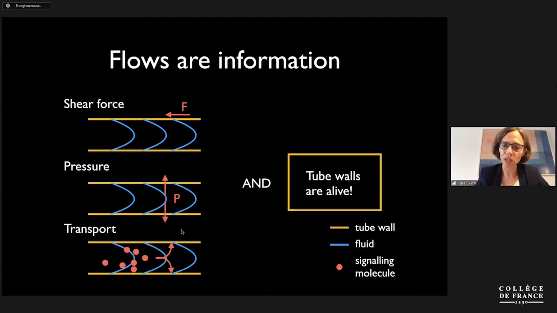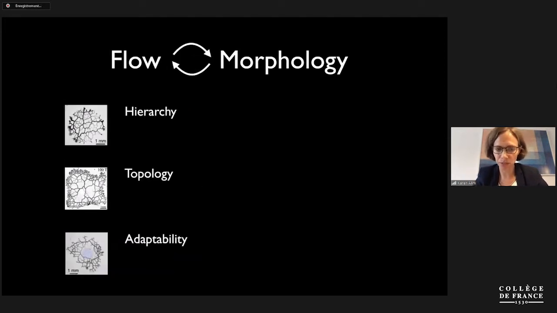So again, let's zoom into that single tube. Say there's an increase in shear force, and due to this increase in shear force, this tube dilates. Now, this obviously changes the flow in the tube itself, but since we're looking at an incompressible fluid in a network of tubes, the flows throughout the network also change. And that means that the shear force acting on a very distant tube is also changing. And you can see how a feedback between flows and network morphology emerges. And I want to understand exactly that feedback.